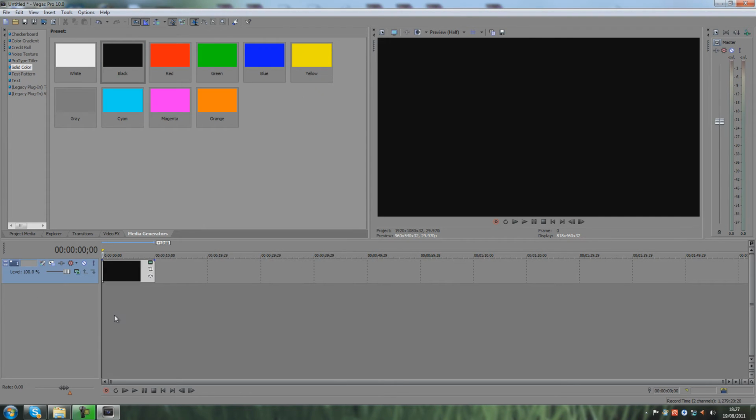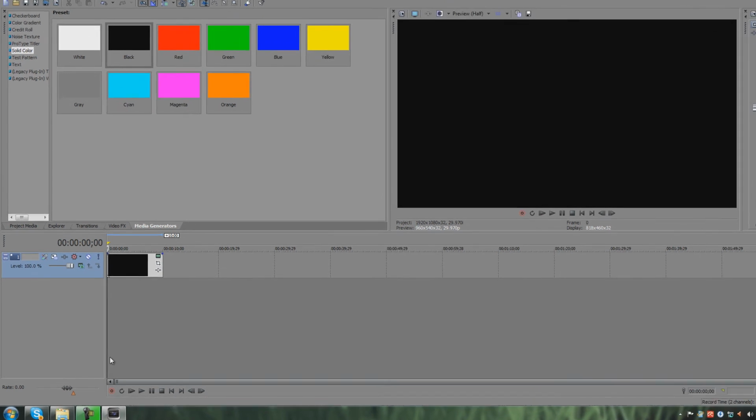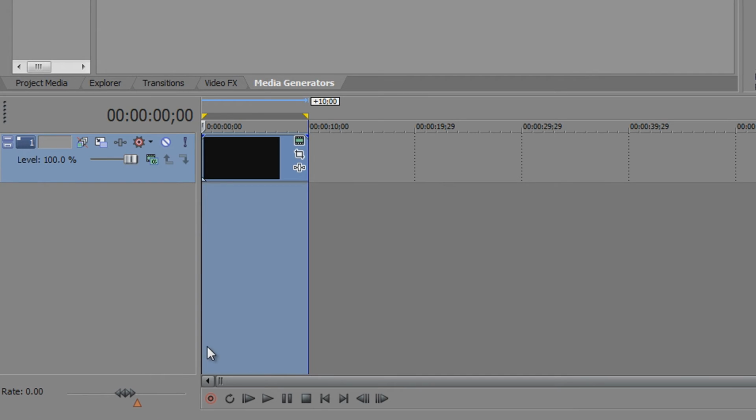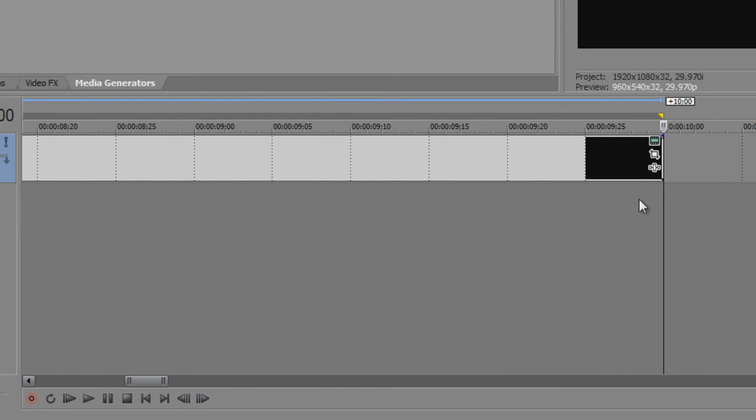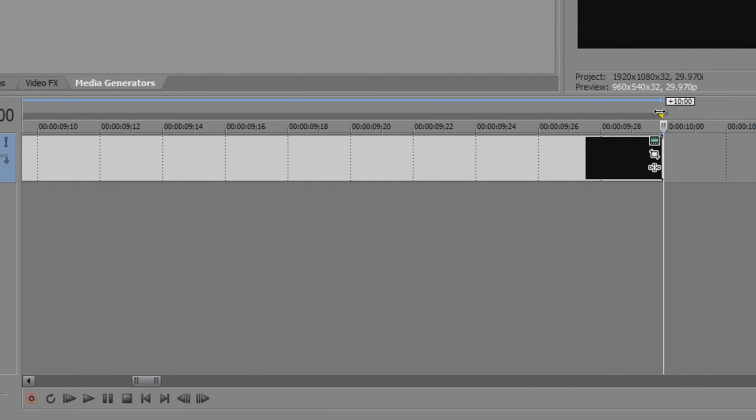Bam, there we go. What I normally do when I render my stuff is I use loop regions. The way you do that is click below any track you have, just double click. Bam, so you got these yellow markers here. That is the loop region. I click at the end, zoom a little bit in, and then I pull this one like two, see, each time it moves, that's one frame.